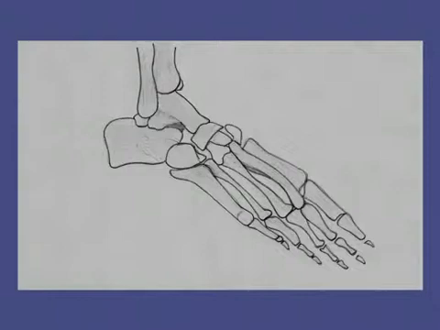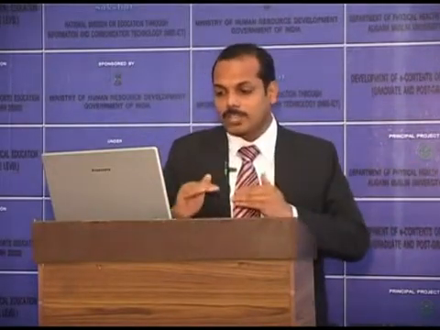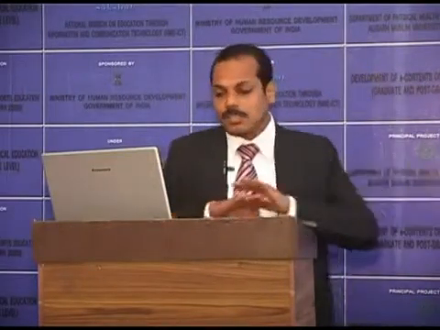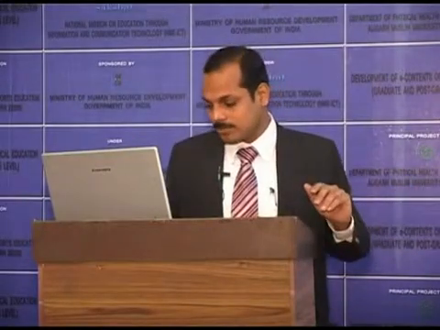Now the transverse arch. The transverse arch is easy to visualize at the metatarsophalangeal junction, and once it comes anteriorly, the arch becomes completely reduced. The transverse arch is completely reduced at the level of the metatarsal heads, with all the metatarsal heads parallel to the weight bearing surface. So at the level of the tarso-metatarsal joint, arches are easy to visualize, but at the heads of the metatarsals, the arch is completely reduced.